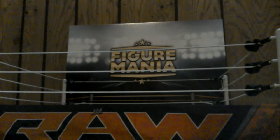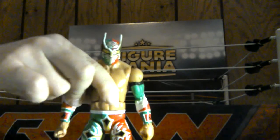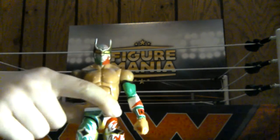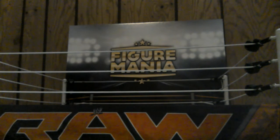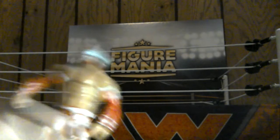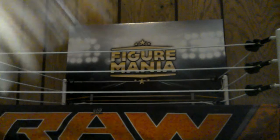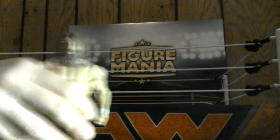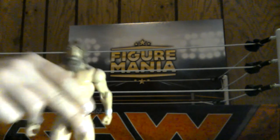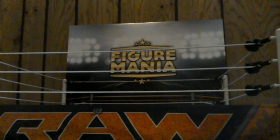We got two Sin Caras. First off we got our Elite Sin Cara - the red and green Sin Cara - with the Mexican flag and the tattoo on the side. That is really nice. And we had two Sin Caras - there is a red Sin Cara with no tattoo. Really nice. Then I got Daniel Bryan - basic Daniel Bryan. He was also in the series with Ricky the Dragon Steamboat.